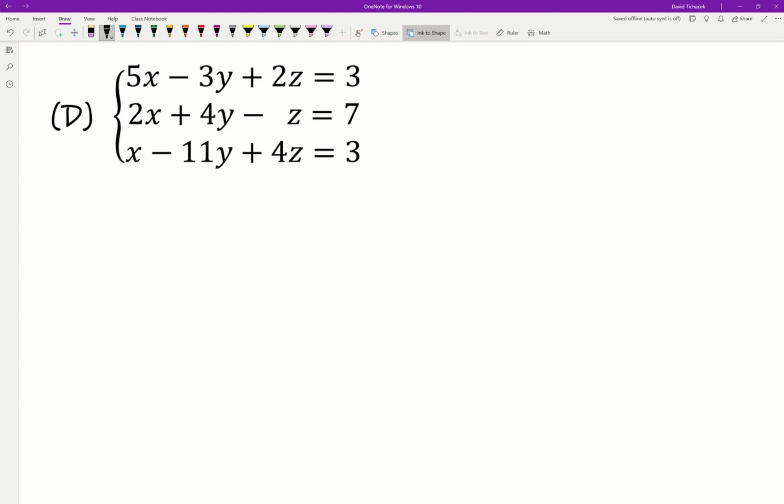And so in order to solve this one, what we're going to have to do is perform some elimination a couple of times, okay? What we're going to do is take our three equations here, and I'm going to simply number them just so we can refer to them a little bit easier. So I'm just going to call them equations 1, 2, and 3.